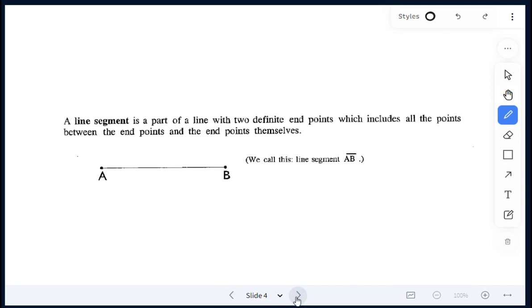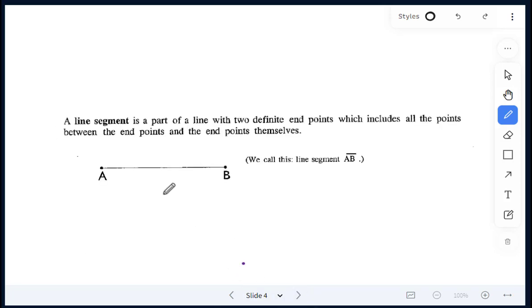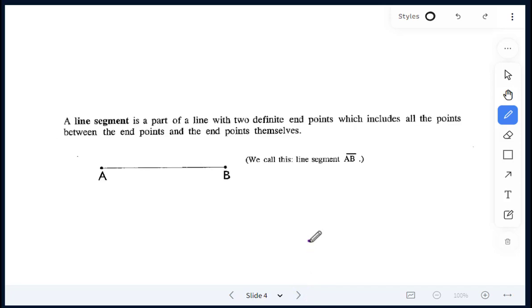Next, we can have a line segment. A line segment has definite endpoints, so 2 endpoints. If you compare that to the line here, it was continuing on both ends infinitely, so it never ends. But here it's a line segment because it has 2 definite endpoints. We would read it like this: line segment AB, so AB with just a line on top of it. Notice here we put the 2 arrows on either end; for a line segment, we wouldn't.